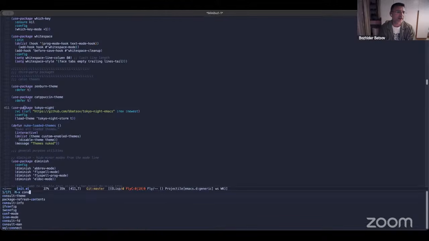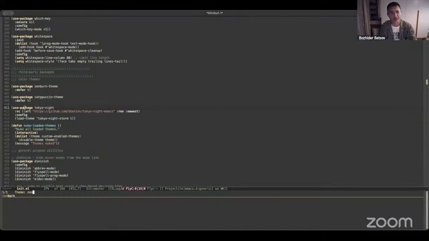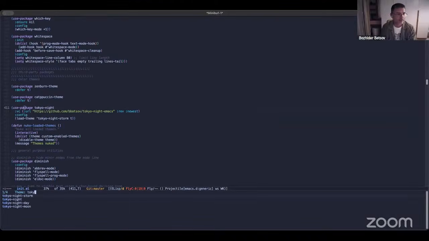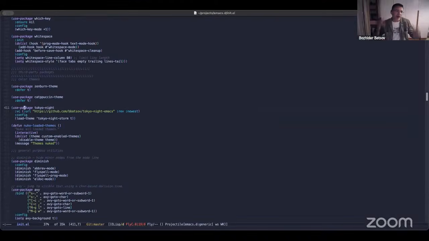I really like the consult package, and with it you can easily swap themes. This was how Oh My Emacs used to be for a very long time. What are you using now? That's Tokyo Night, so is that your main one? Yes. I like it. I also like Tokyo, so it might be related. Somebody told me that this theme looks like the neon signs in Tokyo at night, and I bought that, so now I'm sold.